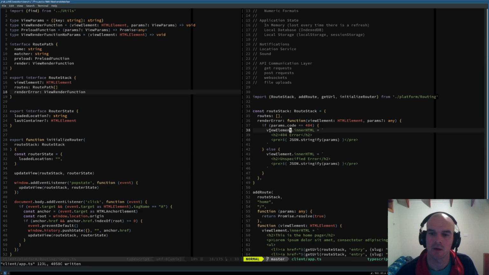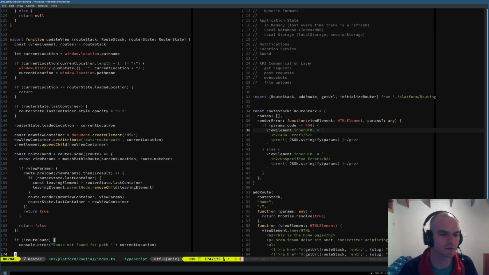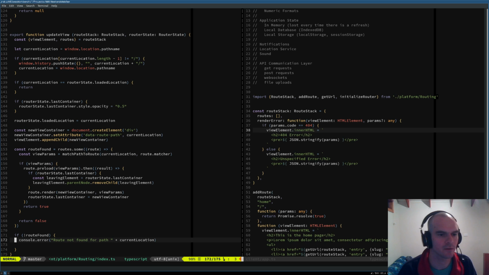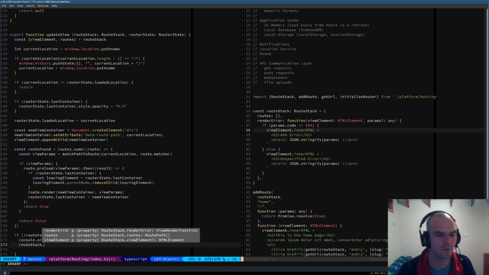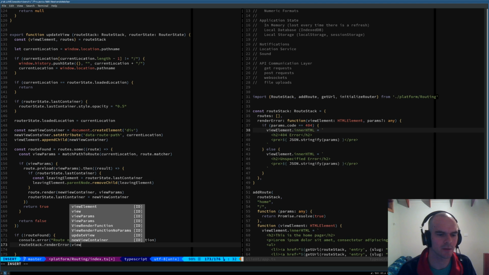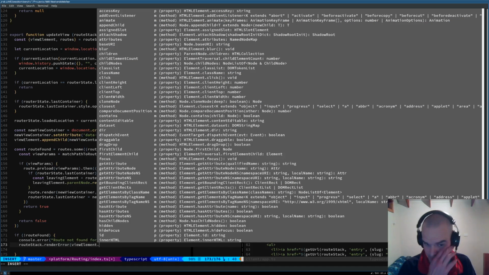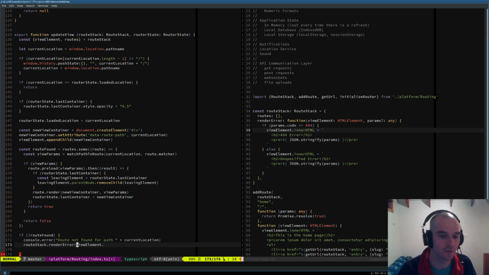Right. So with this render error function, what we should now be able to do is jump into this route not found, take the route stack, and render error into the view element, sorry, new view container, and the parameters for it.